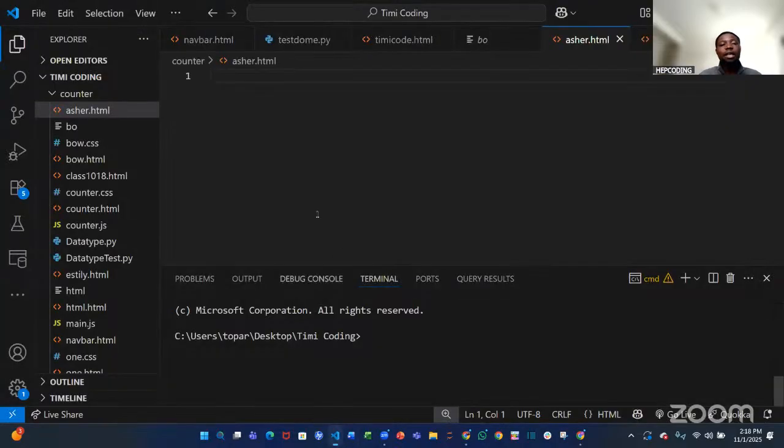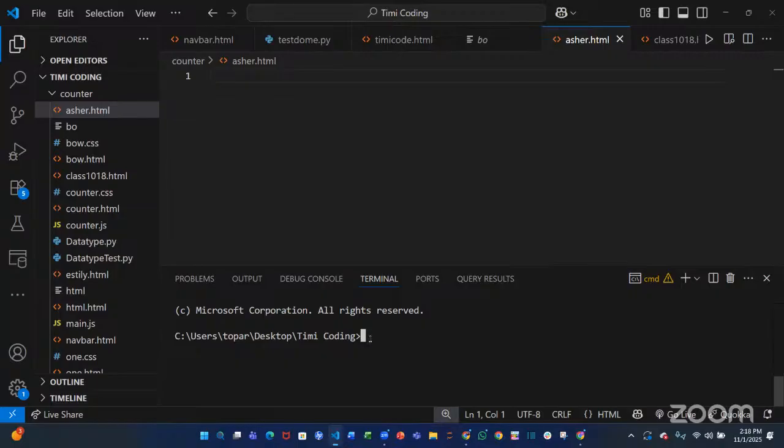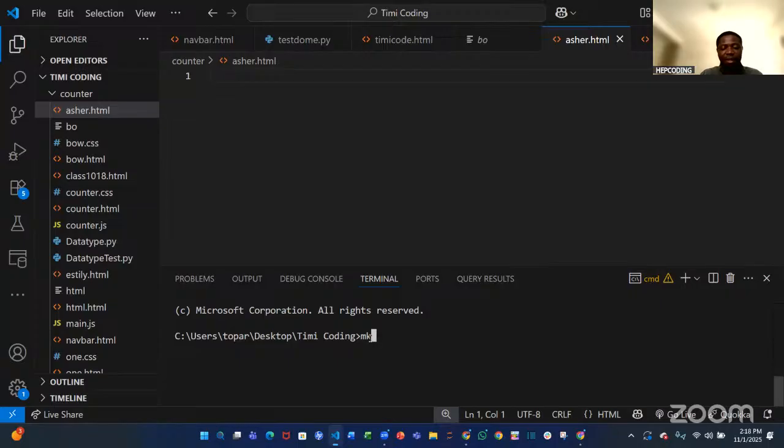So basically, if I want to write to the computer and create a folder or a file, you see I'm inside Timmy's folder. Right here there's a place we call the terminal, where you can write code, instructions directly into the brain of the machine. For example, I can create a new folder by saying make directory. Instead of clicking and clicking to create a folder, I'll show you. Let's do the face-to-face one first.